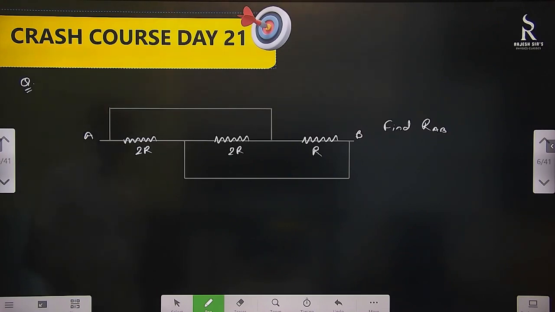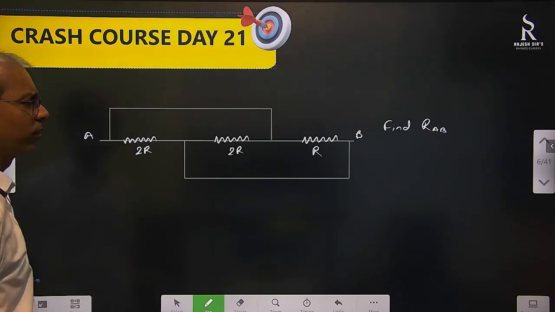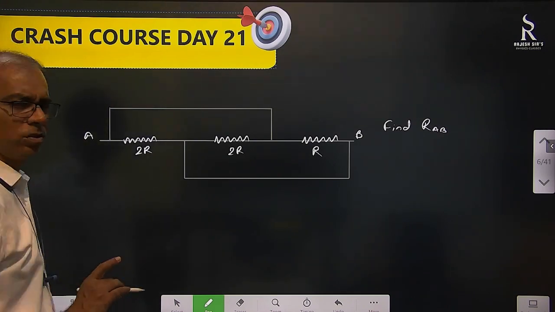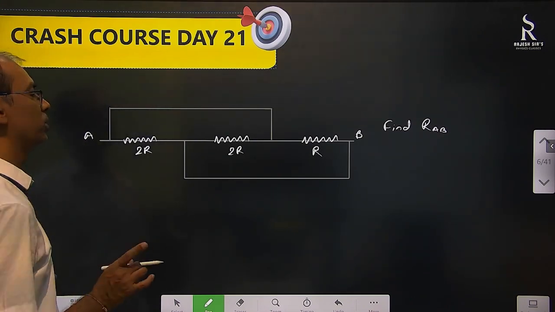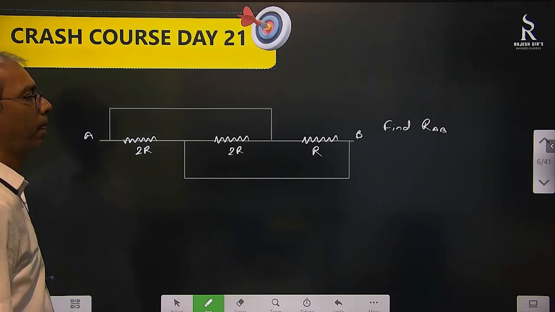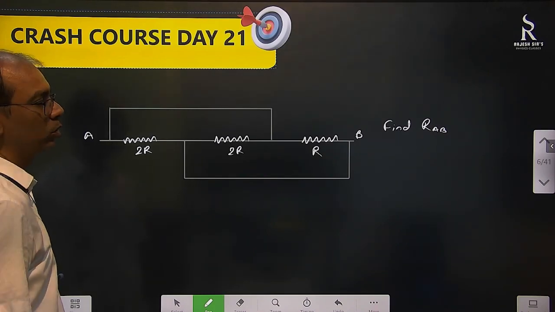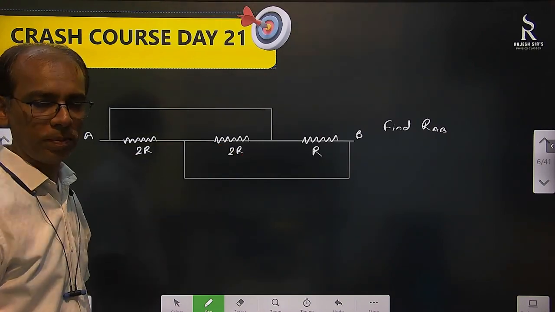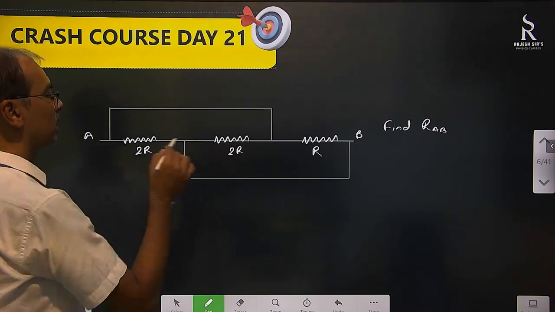Alright. See now what this is. Similar question we have done before. We said it was Wheatstone bridge. Wheatstone bridge? No, it was not Wheatstone bridge. It was, we took junction method, parallel. We found out that these three are parallel. Here also they are parallel, but resistances are given in different.